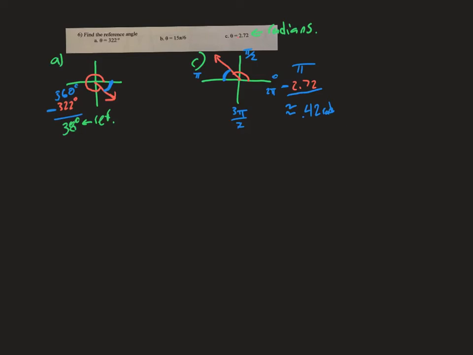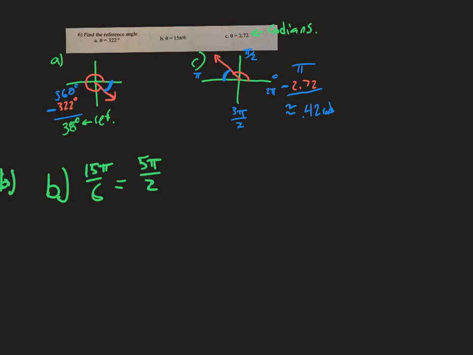Okay, guys, so let's go ahead and do B as well now. B is kind of a funny one because 15 pi over 6 is actually not the best form for this. If we reduced it, we would actually get 5 pi over 2. And a lot of people will notice, wait a minute, this is not even on the first rotation. It actually goes further around the circle, and because of that, it makes this problem look more complicated than it is.